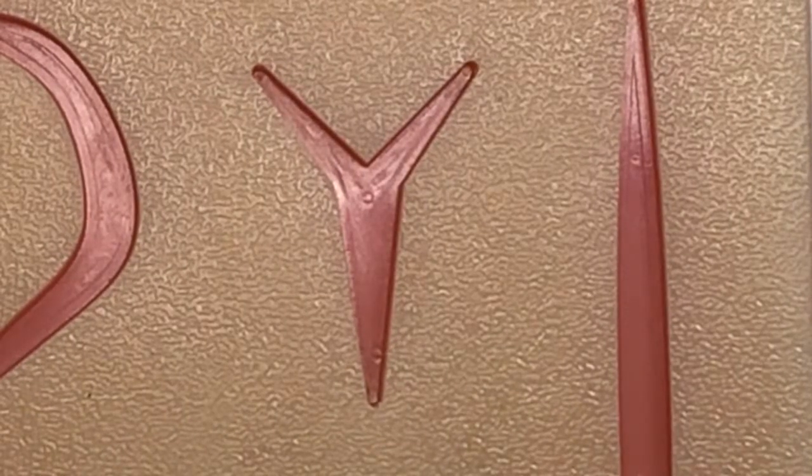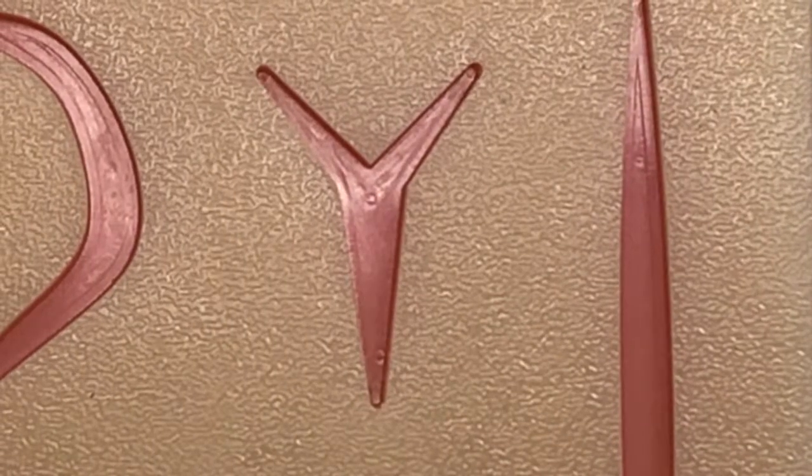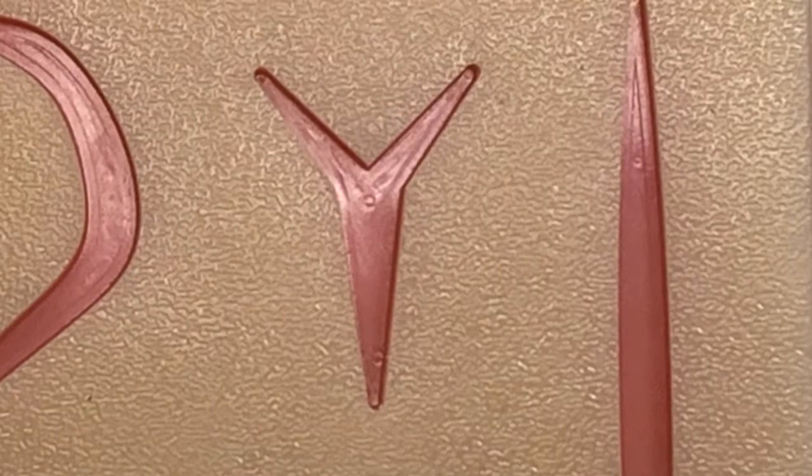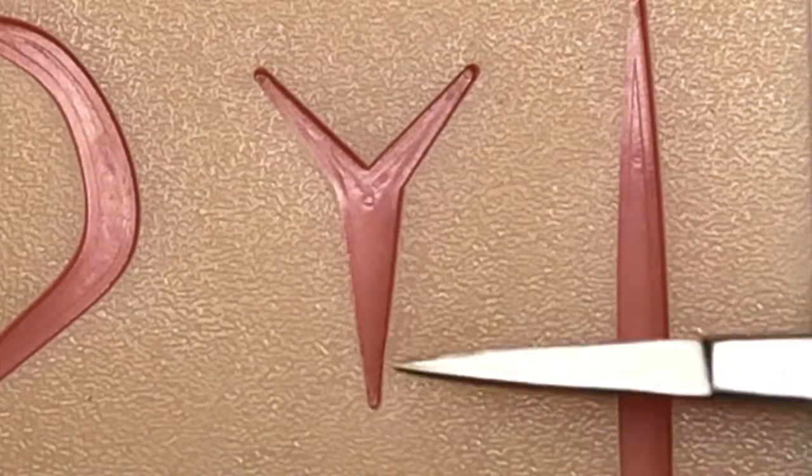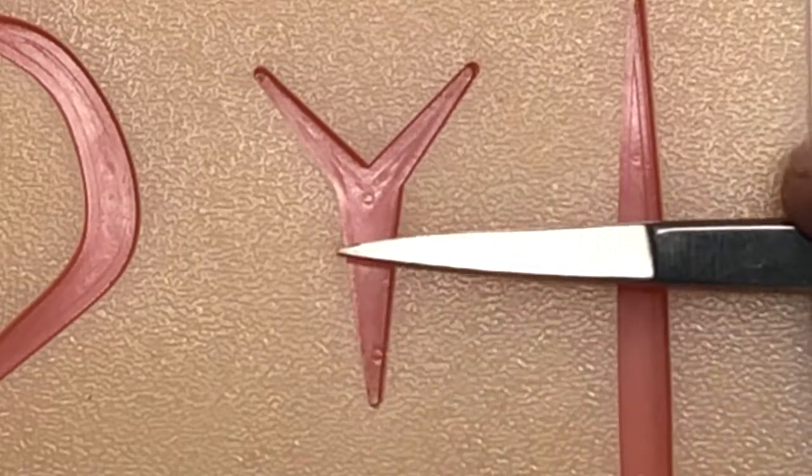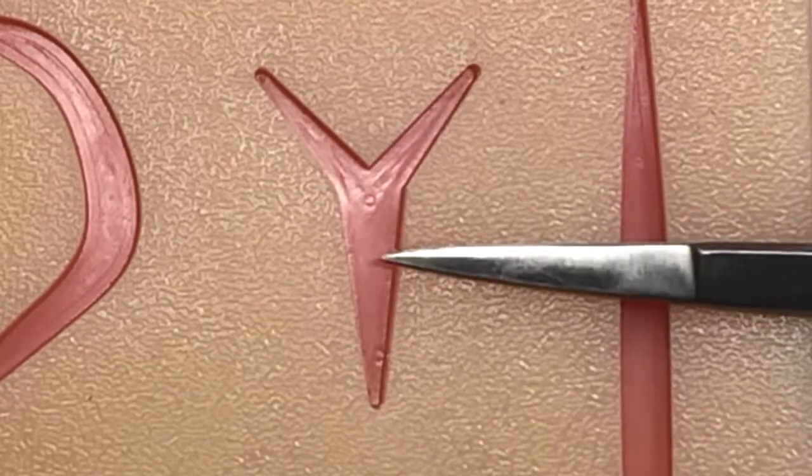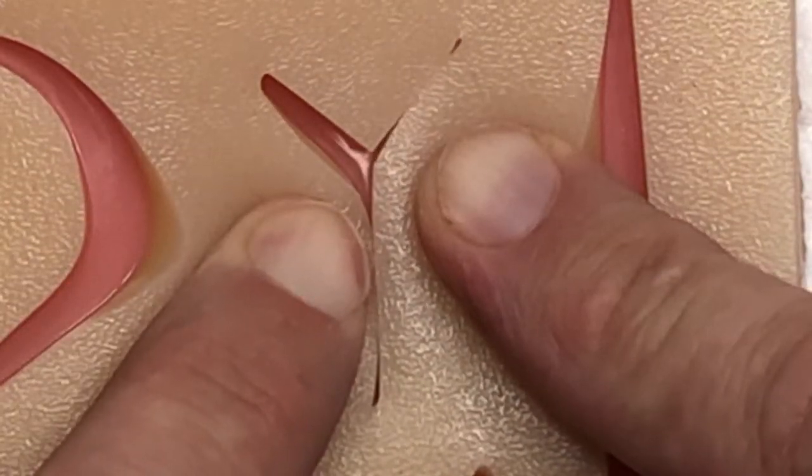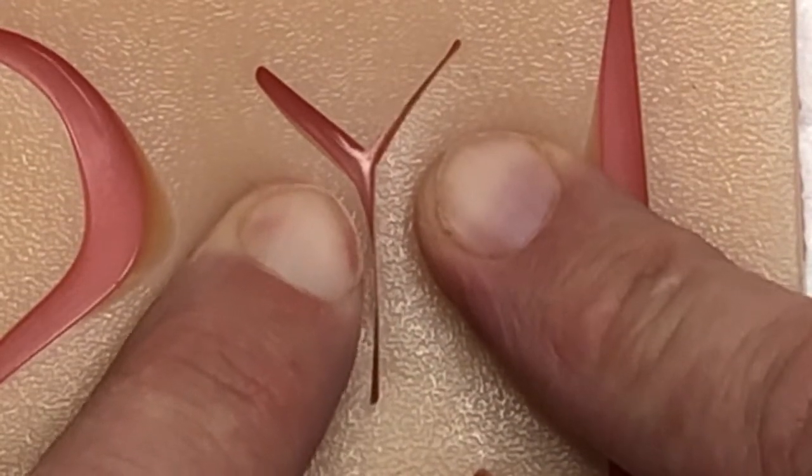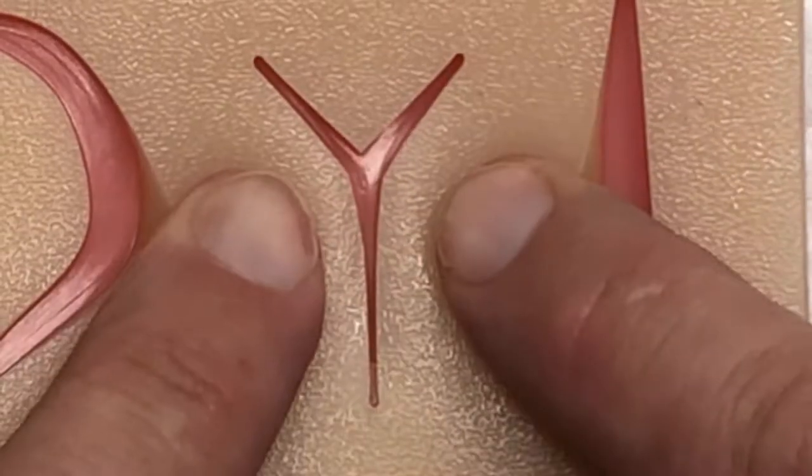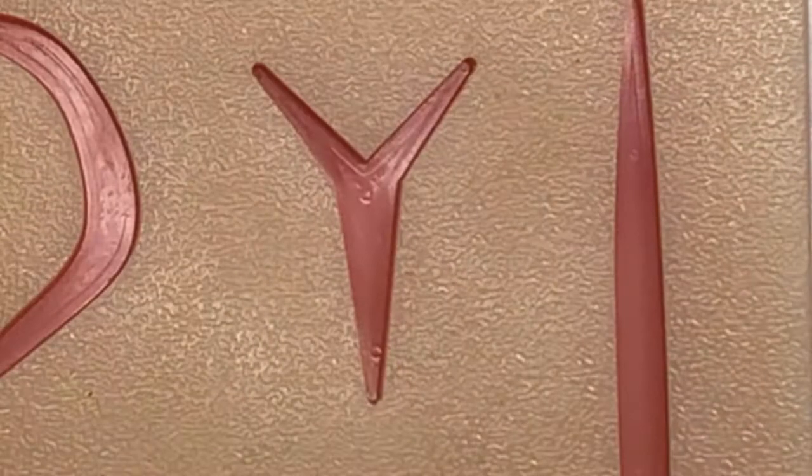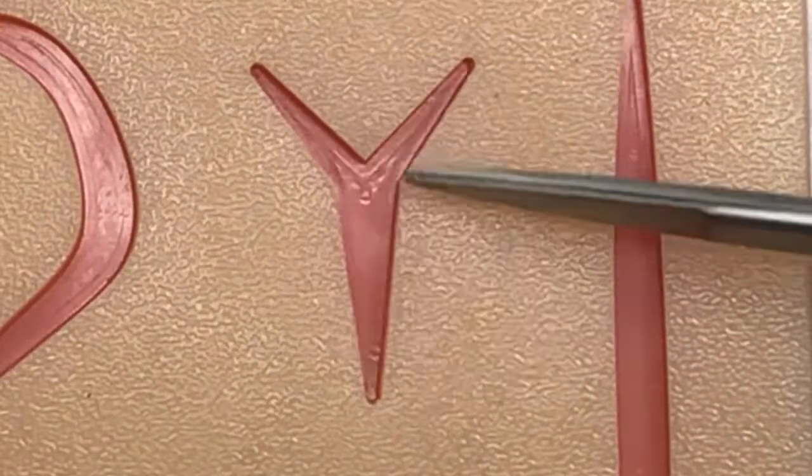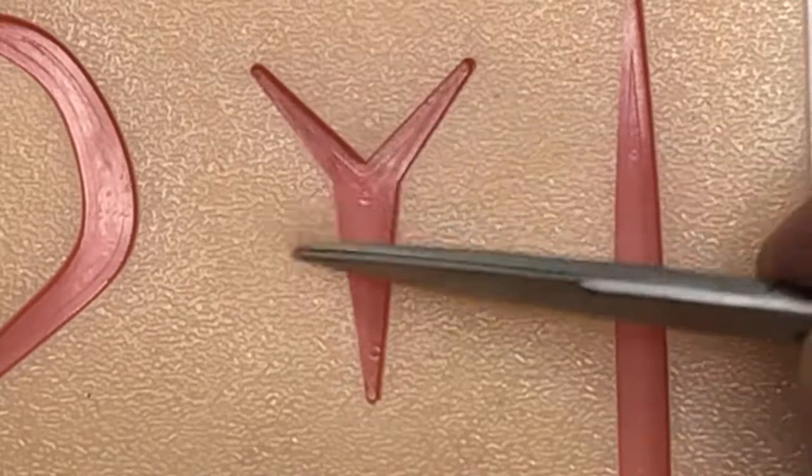So how I want to look at these is what am I going to be bringing together first? If you start down here at this end of the wound and you start repairing, if you miscalculate, you may end up getting tissue edges that are going to be a little bit too long, too short, and you don't want to do that. So I think that the most important thing to do is to work on trying to close the apex here of this wound. This is the tricky area.